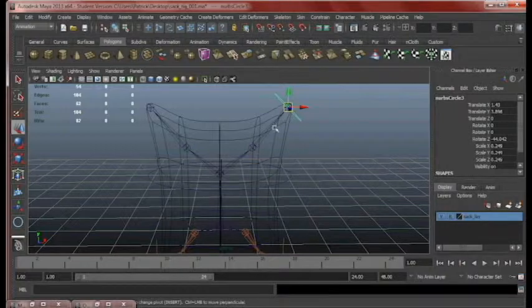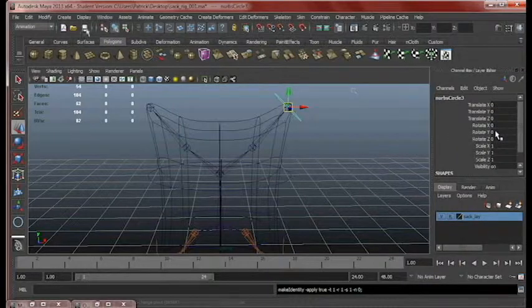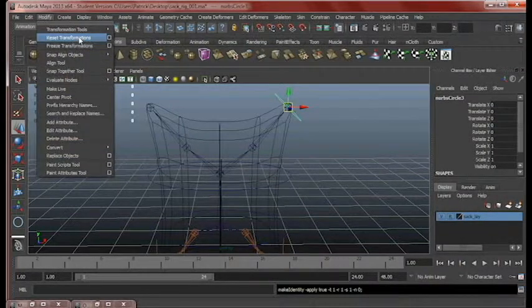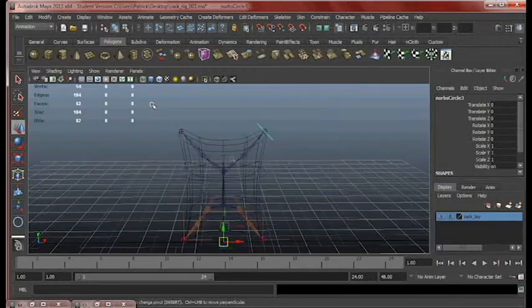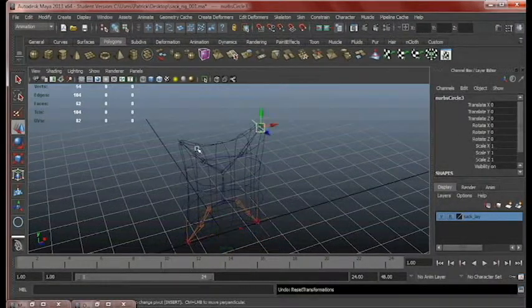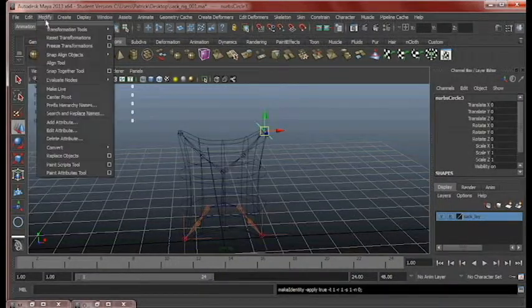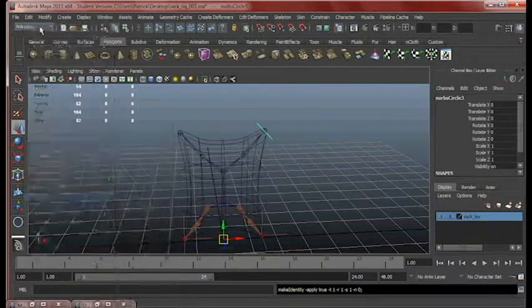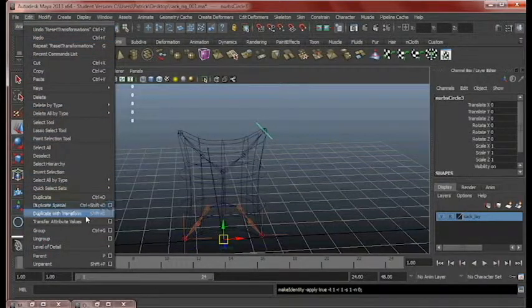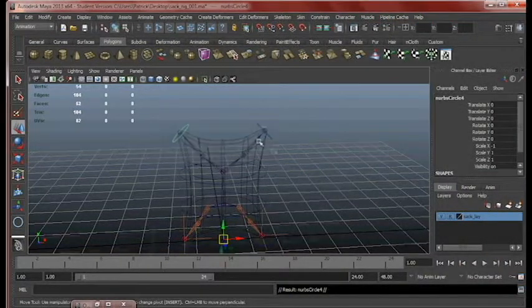I'm going to select my hand right now, and I'm going to do a little quick trick. I'm going to freeze the transformation so everything's zeroed out. But now I'm going to reset this actually, so I can do a duplicate special and just dupe it to the other side. So again, what I just did, I froze, reset, go to edit, duplicate special, -1 in the scale side, hit apply or duplicate special.